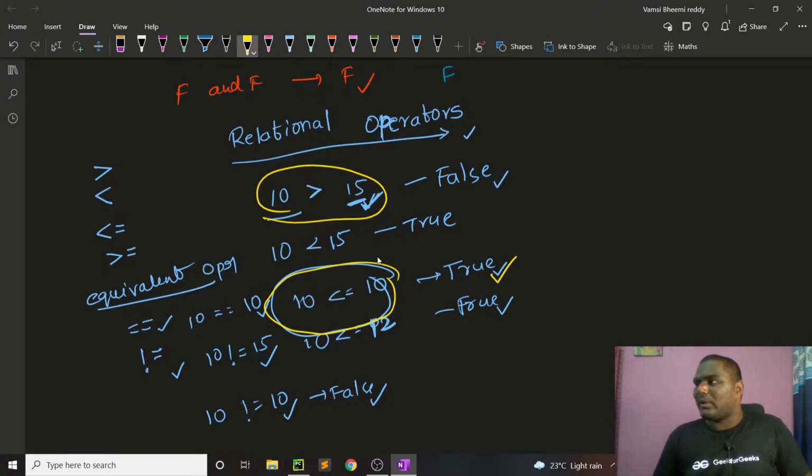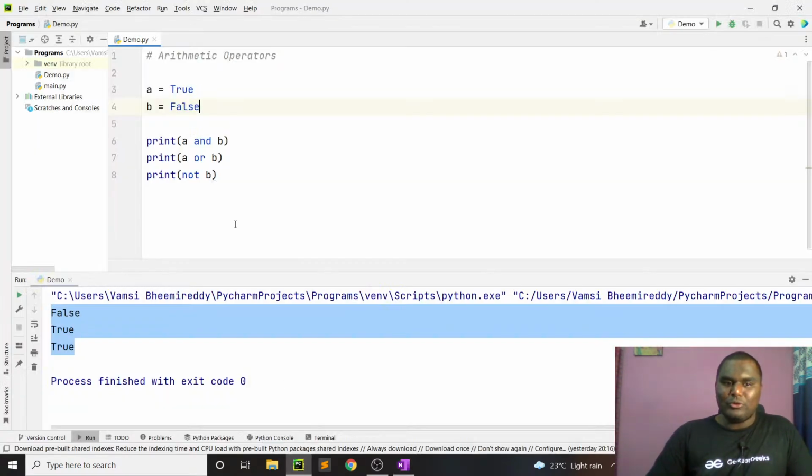So don't be confused. It's very important, irrespective of what company you are applying for, be it TCS, Google, or Apple, or any kind of company. You need to use these relational operators in many problems, so please don't get confused here.